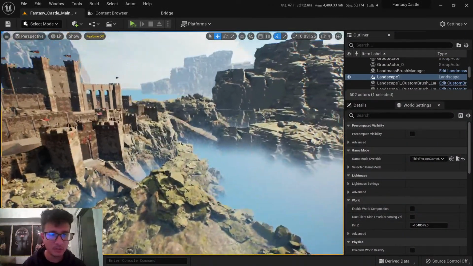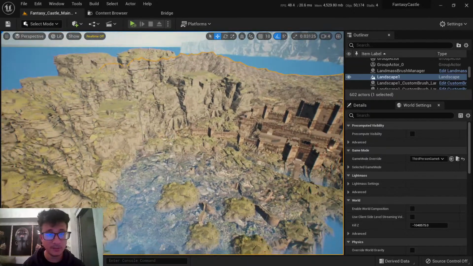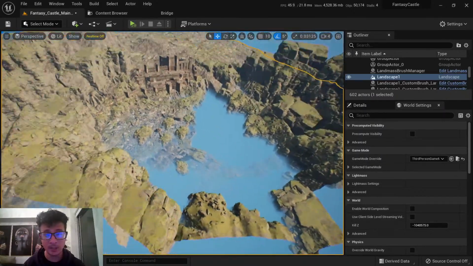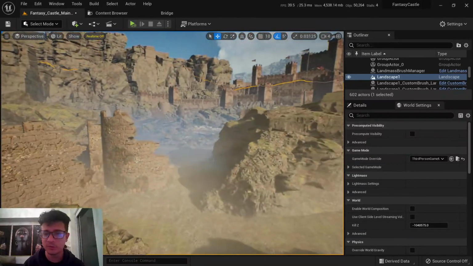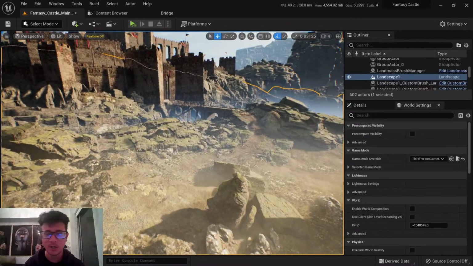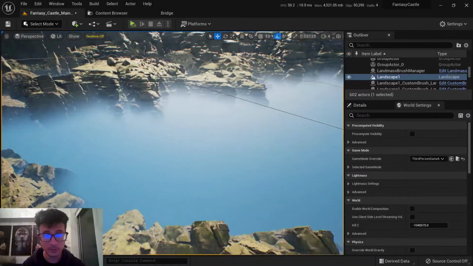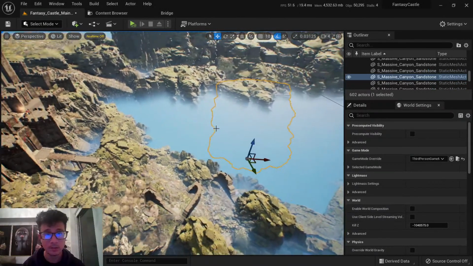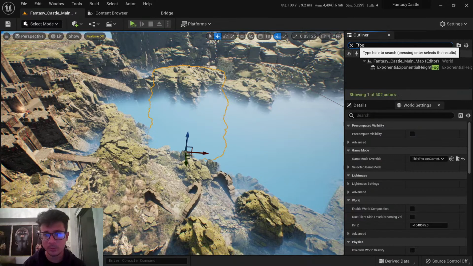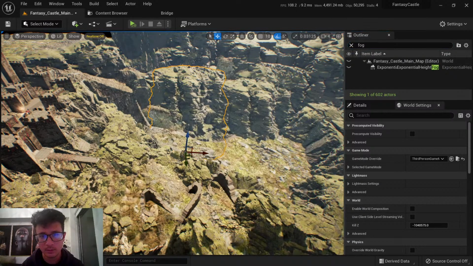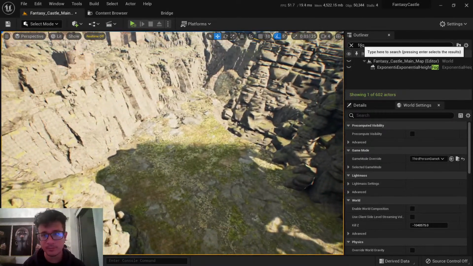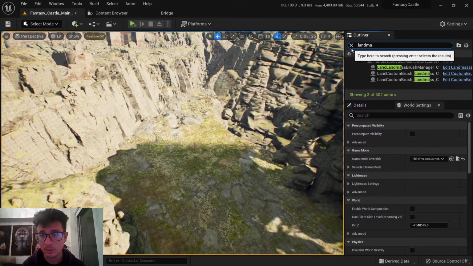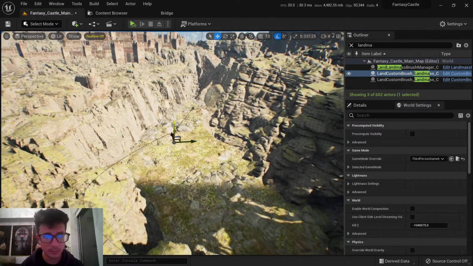The second question I get a lot about the tutorial is about the landscape. So I import something from Gaia, but you don't really need to. You can just go directly with landmass. For example, something like this. You can just move this around.